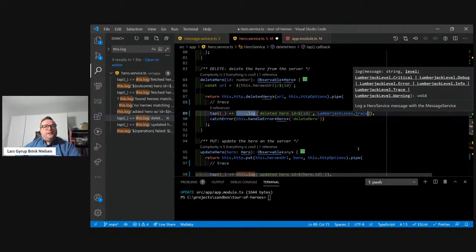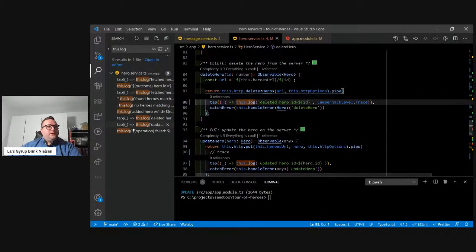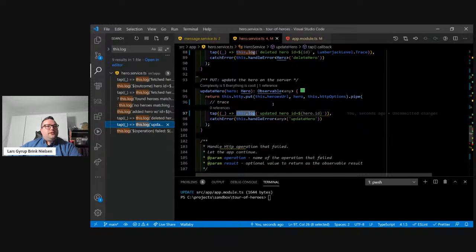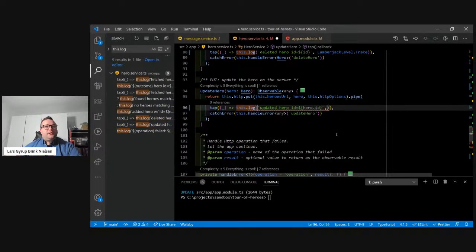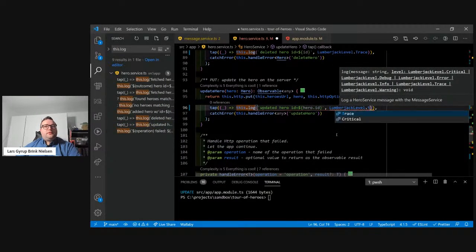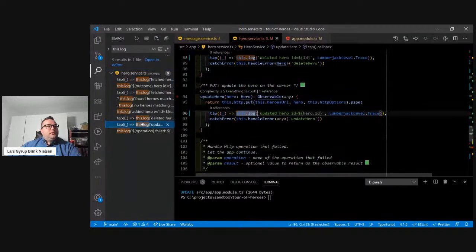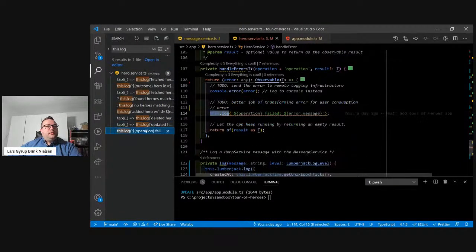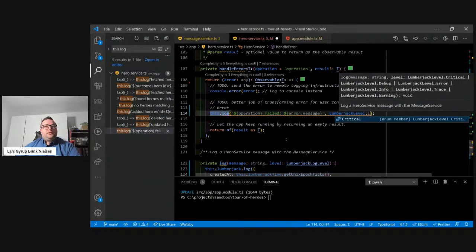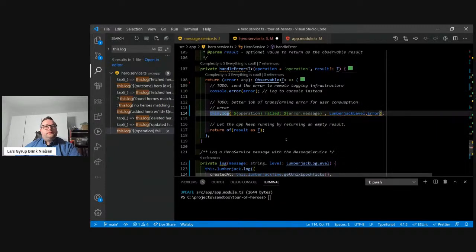Lumberjack level trace. Delete the comment. And here we are again. Delete the comment and Lumberjack level trace. And here we finally have the error. Lumberjack level error.